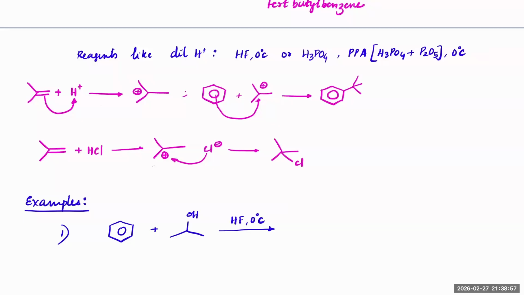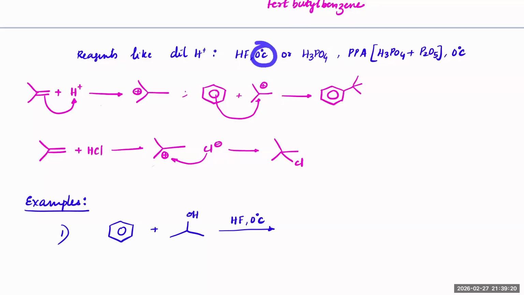That is, before even benzene attacks, chlorine will attack. That's the problem, right? So we don't want chloride to attack, isn't it? Which means you want to suppress the nucleophilic nature of this halogen, and that is possible when its quantity is very less. That is, the quantity of chlorine itself is very small. Correct? When is that possible?